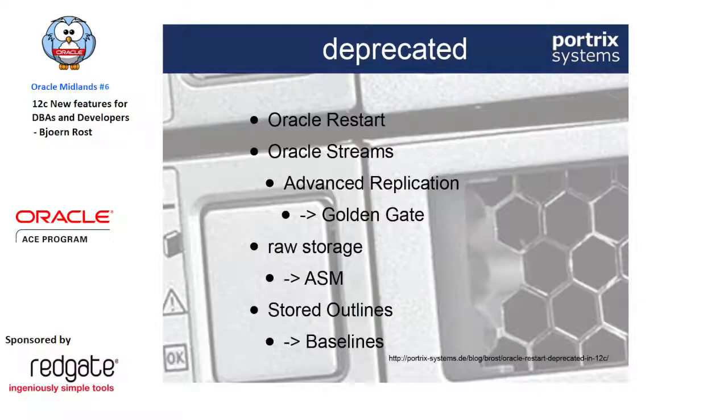A couple of things that aren't there anymore, and one of them is Oracle Restart. Oracle Restart is a product you use to start up your Oracle instance and/or your clusterware stack in a single instance environment, and it's just very confusing. So in the release notes of 12c, they tell you it is deprecated, but they don't say anything else. It's still there, it's still supported. What they wanted to say is that in a future version of Oracle, they may get rid of Oracle Restart, but not until they have provided a proper replacement for it, if that makes any sense. So don't freak out about that.